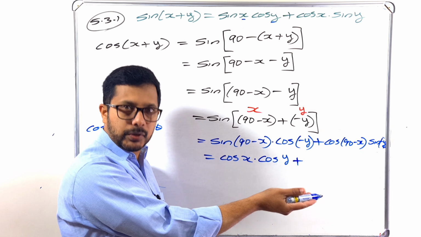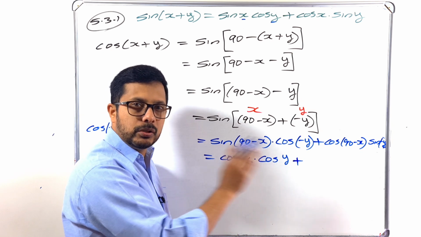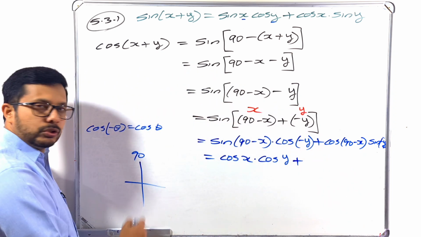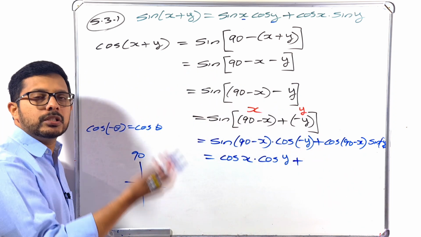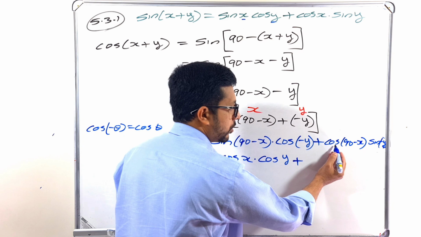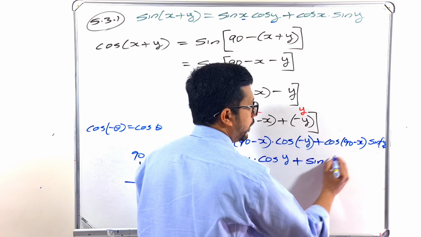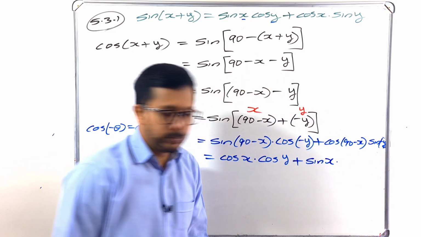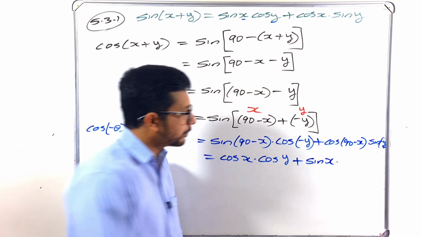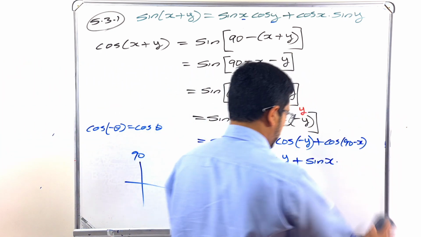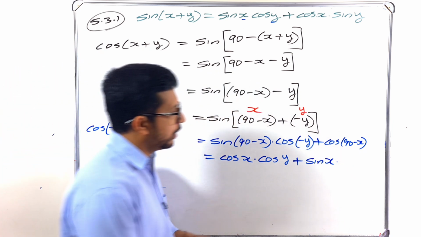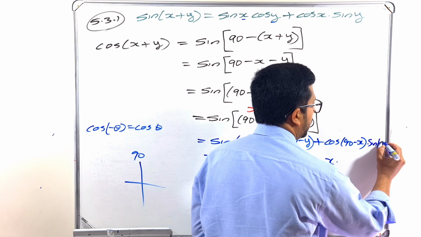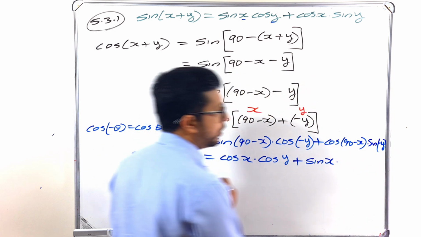Then plus 90 minus x. 90 minus x is first quadrant. In the first quadrant, what is positive? Everything is positive. But if it is based on the 90 or 270 vertical line, you have to change to its co-function. What is the co-function of cos? It is sine, then angle x. Then sine of minus y, let me write that one clearly, times sine of minus y.